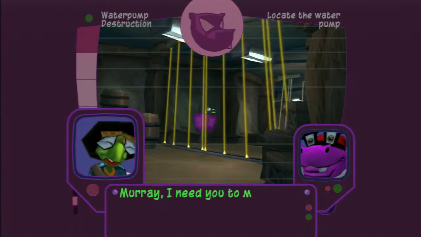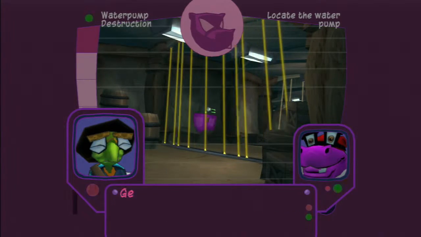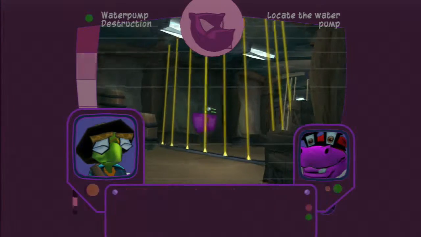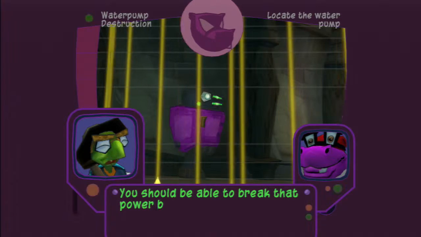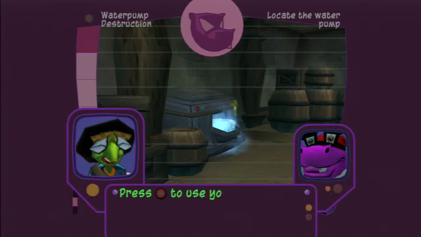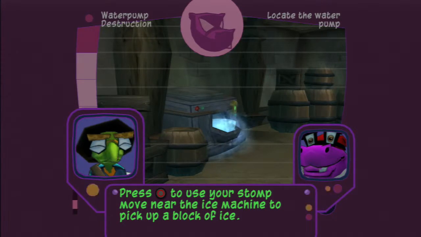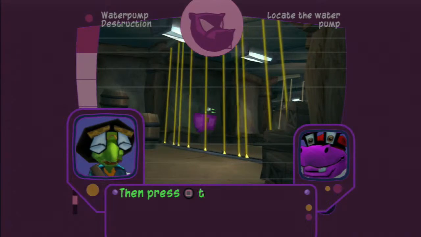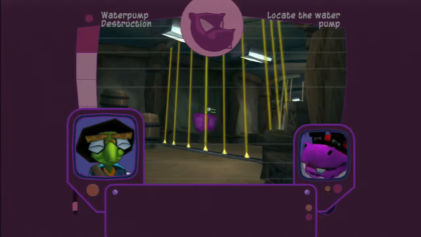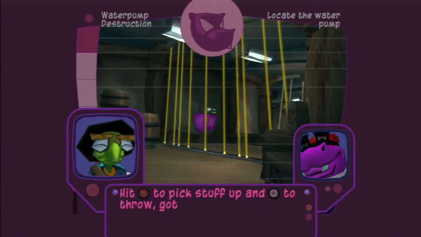Murray, I need you to make your way back to the aqua pump room and sabotage it. Jeez, I don't know. How am I supposed to get past these lasers? You should be able to break that power box by throwing something at it. Press the circle button to use your stomp move near the ice machine to pick up a block of ice. Then press the square button to throw the block at the power box. Hit the circle button to pick stuff up and the square button to throw. Got it.